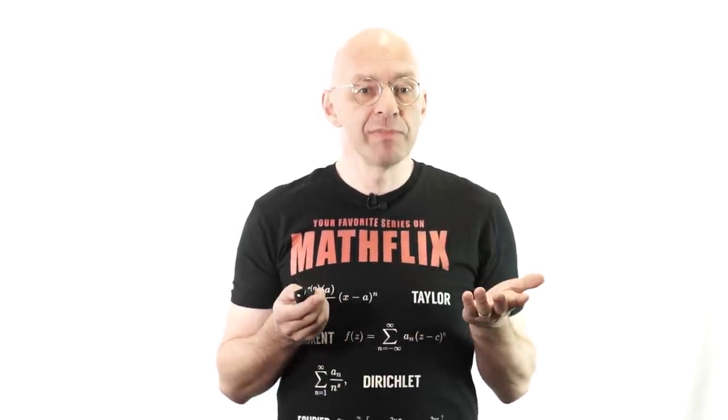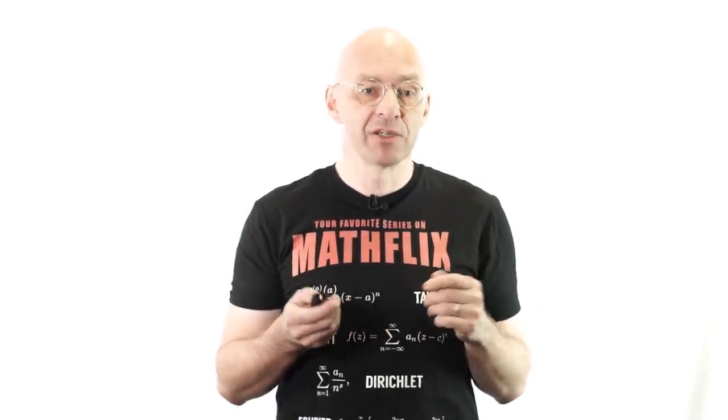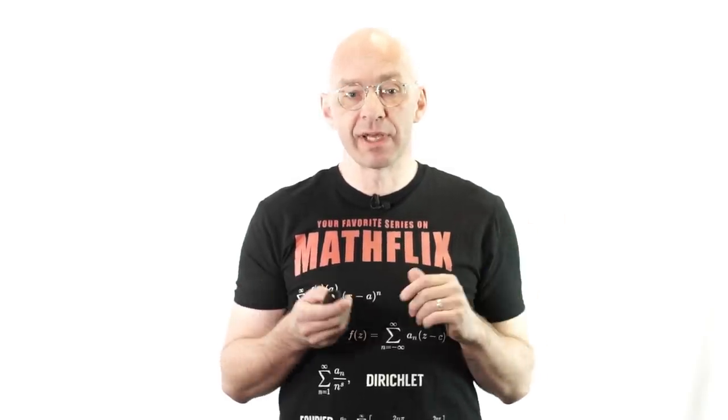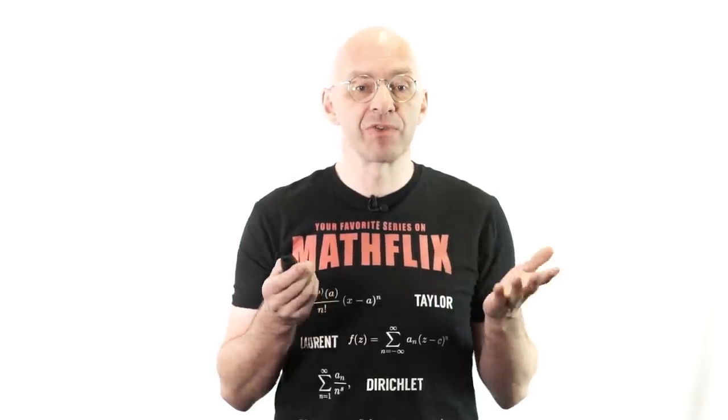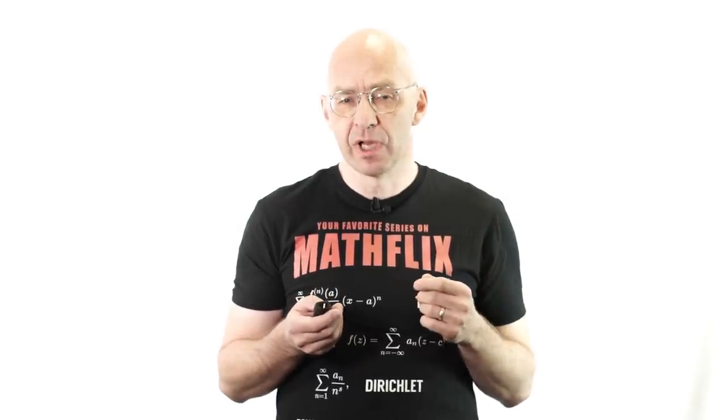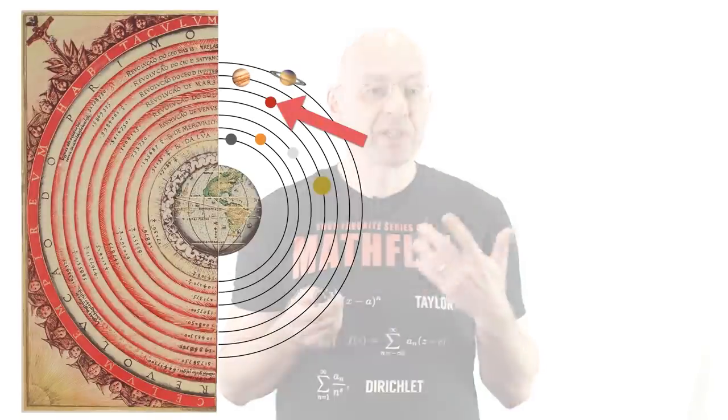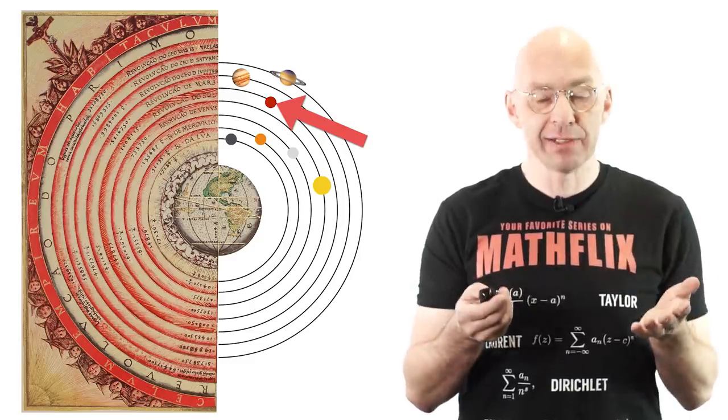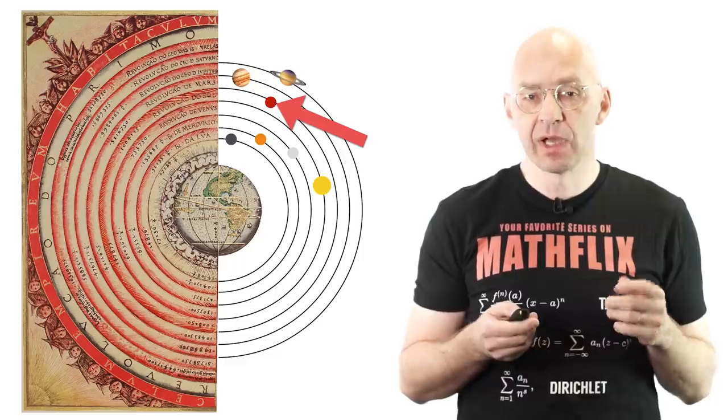Usually, to get things mathematically spot-on you'll need infinitely many moons. But even with finitely many moons you can get as close to spot-on as you want. The orbits of moons and mini moons are usually called epicycles and epicycle mathematics has been used for millennia to describe complicated motions. It dates back to Ptolemy and the other ancient Greek astronomers who used epicycles and other tricks to describe the apparently crazy motions of the planets as observed from Earth.